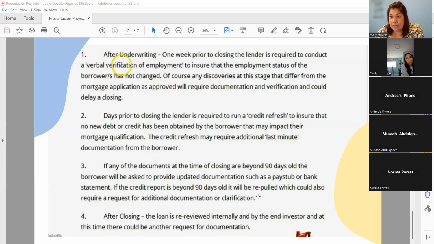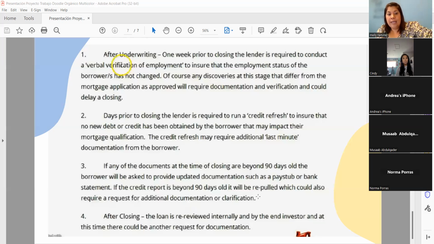Now, after we fund, our job is complete, correct? But we still need to record the file. We don't do it. Once we fund, I send out the text message or email: congratulations, your loan has funded. We have not finished your loan yet. I mean, the funding is complete, but we still need to get confirmation from the county that you are legally the owner of this property. Once we get confirmation, we're done. It's done. Okay.